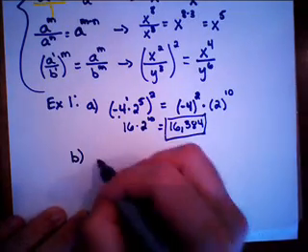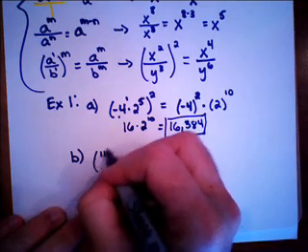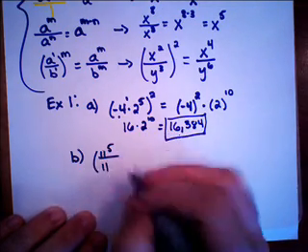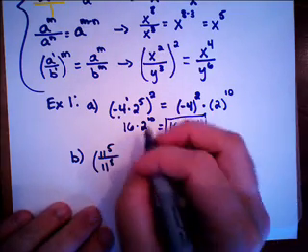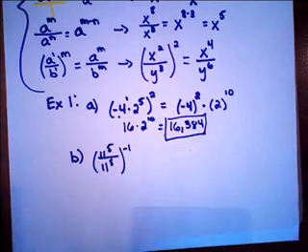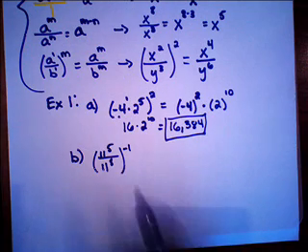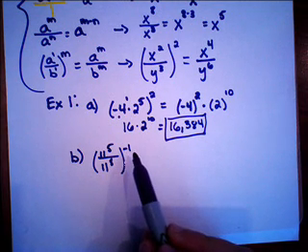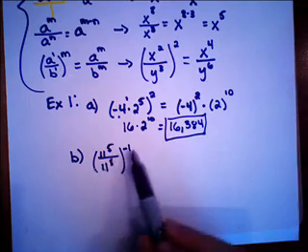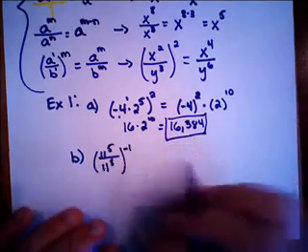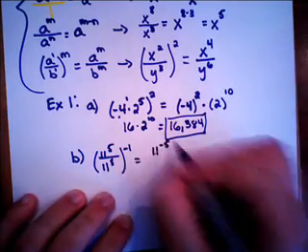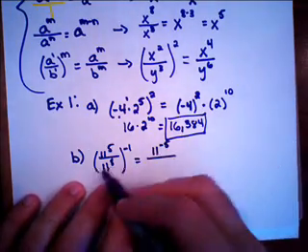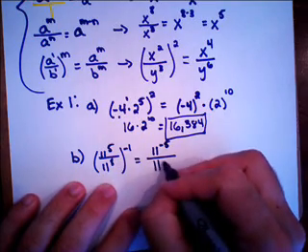Part B on example 1, they give you 11 to the 5th power over 11 to the 8th power. And this is a good example. It's all raised to the negative 1. So a couple different ways you could do this. You could make this exponent positive to start, or you could just simply distribute the negative in. I'm going to do the distributive part first. I'm going to say negative 1 times 5 is 11 to the negative 5th. 8 times negative 1 is 11 to the negative 8th.